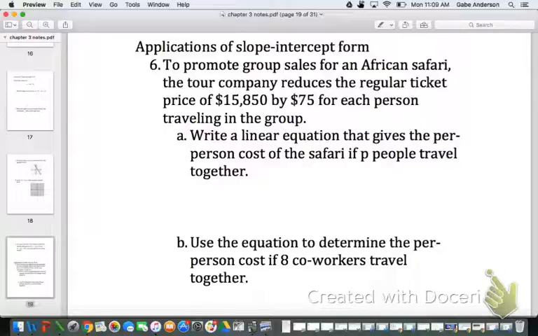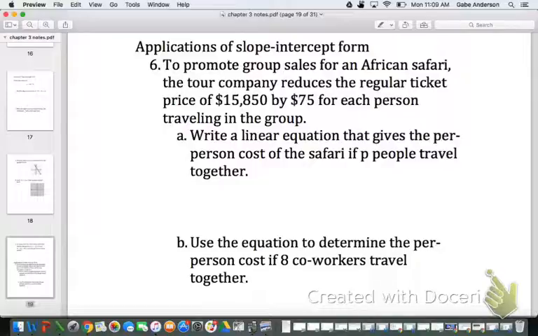Does that seem like a logical thing for a company to do? Yeah. More people sign up, the better, right? So you entice them by reducing the price a little bit, but then you get a lot of people, it makes up for it, right? You get a full trip. Full trip is better than an empty trip, isn't it? Okay. Does that make sense? Do you see logically what's going on? Let me know if any of that wording is confusing, or if you have any questions.